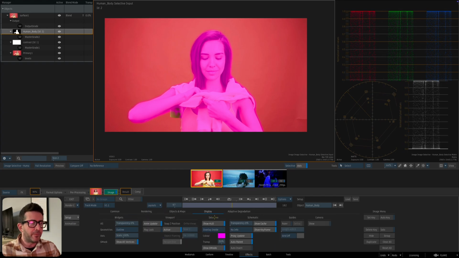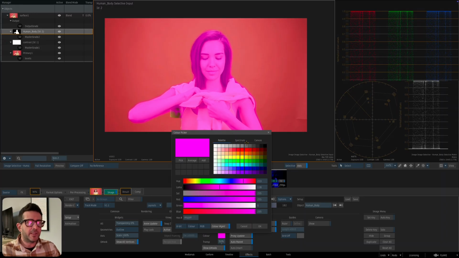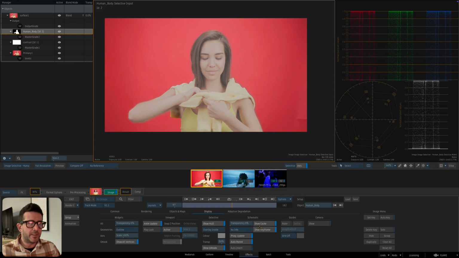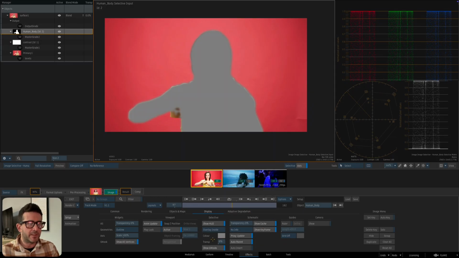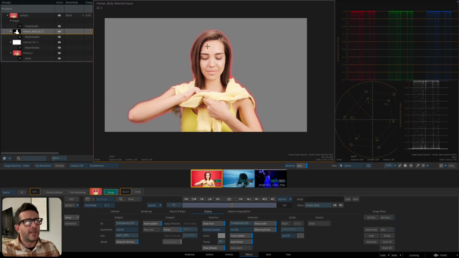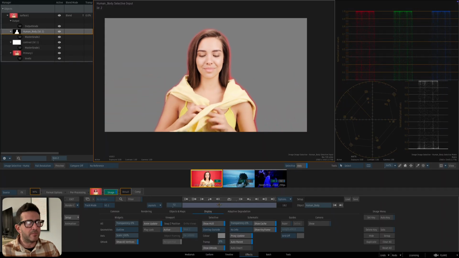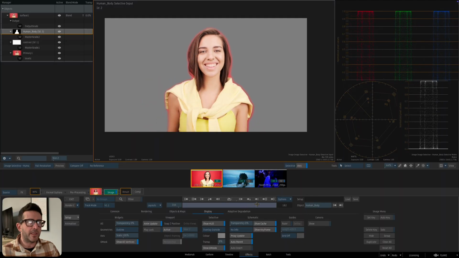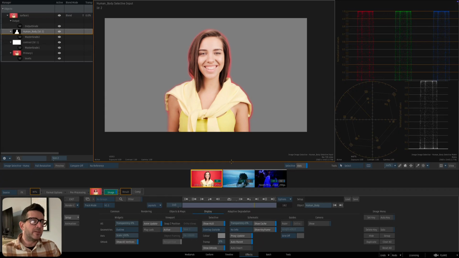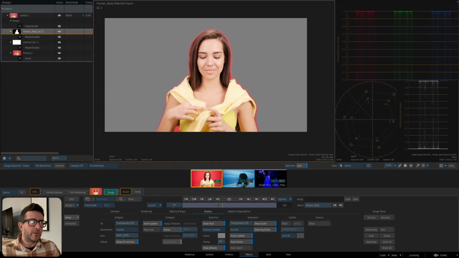So in Flame, the way to get this is by going into Setup and Display, and now we can also dial the color. So I can say I want to set gray, but this doesn't do what I need because we need to invert it. So we're going to do Overlay Outside, and now I have this awesome kind of pre-multiplied view that I can use to check my key and whatever I'm doing or whatever I've tried to highlight.